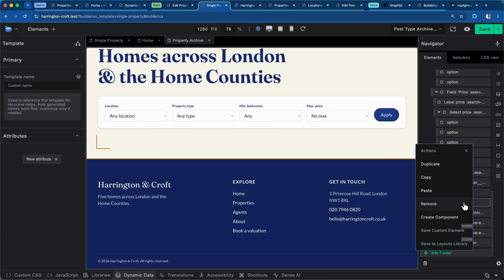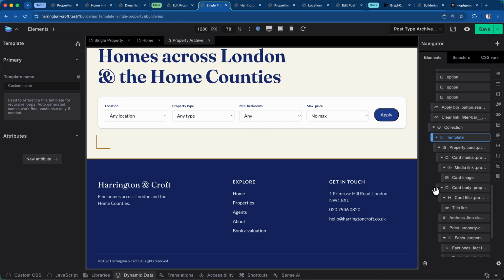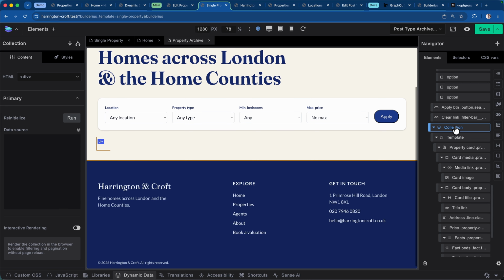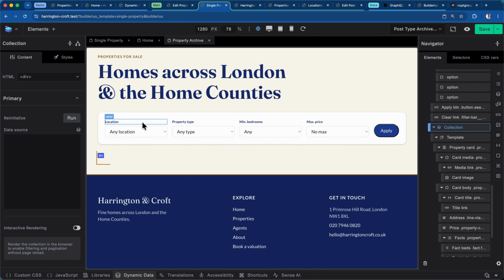Ideally, you now wrap the card in a list if that's the way you want it to be, but we're just focusing on the dynamic data in this case. So I'll paste in my card into the template. So now the collection element can be whatever you want it to be, but we need the data source for the collection element. That's the most important part. The data source is now supposed to pull in data from our URL query parameter.